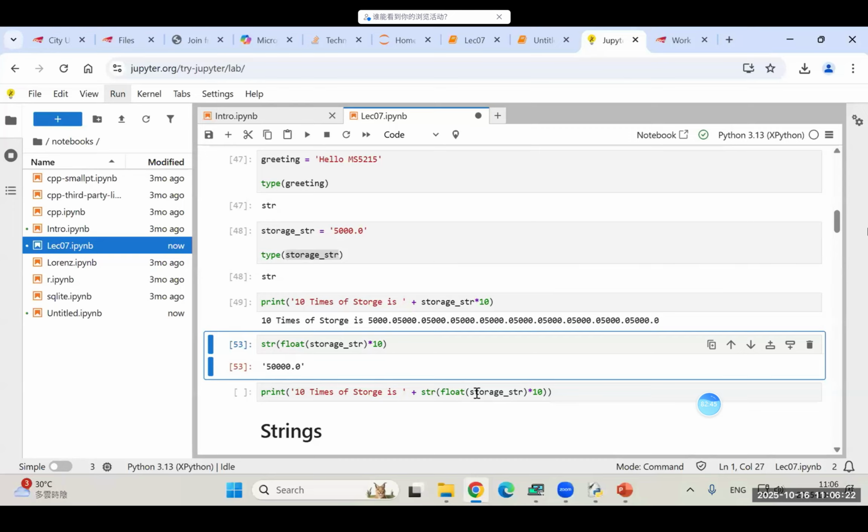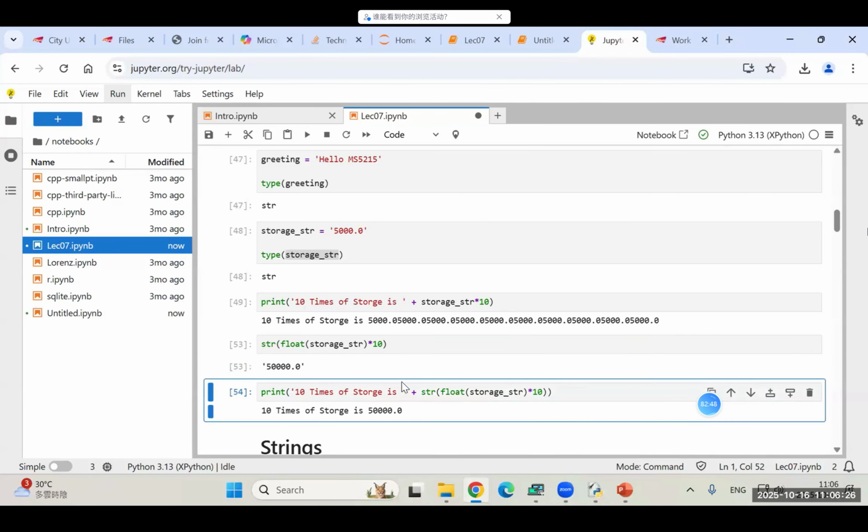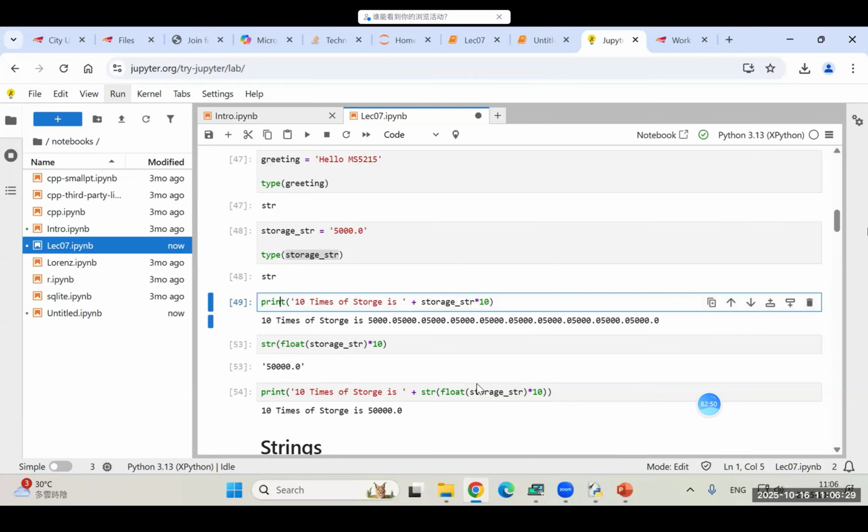Here we just use the example of string. If you compare these two examples, the reason we need to do the conversion is that we need to convert to floats to make the mathematical calculation of 10 times. Otherwise, it will just print your string 10 times, which does not make sense. So this example shows the essential difference. Although you are using the same operator, plus or multiplication star, depending on the object type, whether it's a float or a string, it will give you totally different operations. So you need to pay attention whenever working with those flexible operators.